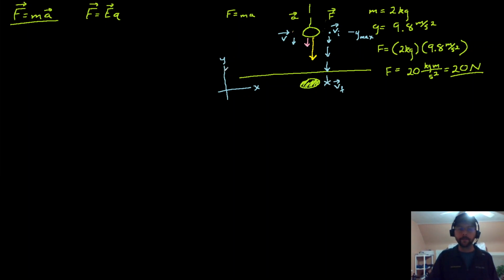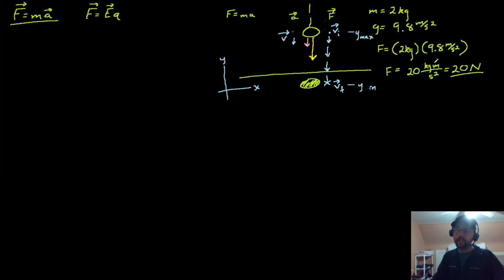I just happened to make, when I laid out my axes, I put the positive y-axis at the top. You could have also put the negative y-axis at the top. It's just a matter of preference. And we call this down here y min. And now that I've labeled my axes, technically I would have to go in and change these values. So now, technically this here would be a negative 20, because force is a vector, and it is moving in the negative direction on the y-axis. So it would be negative 20. Because of that, I don't have to go change my numbers there.